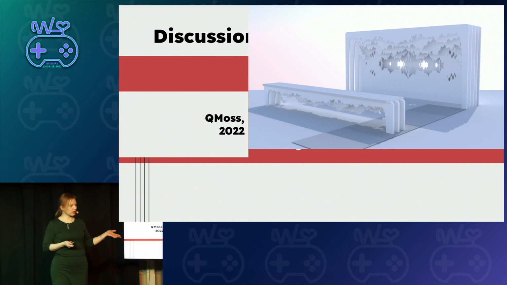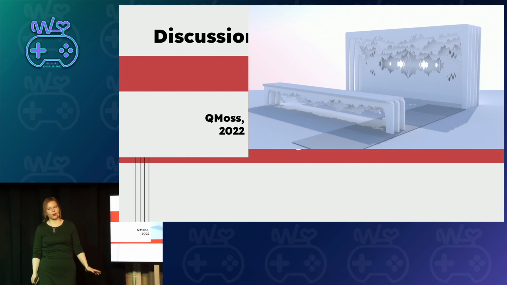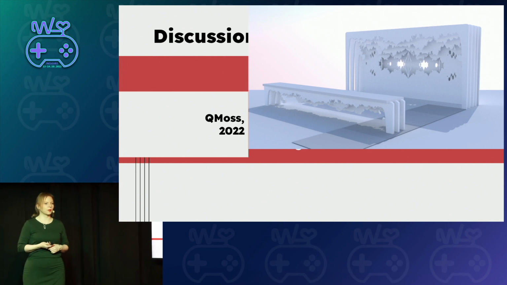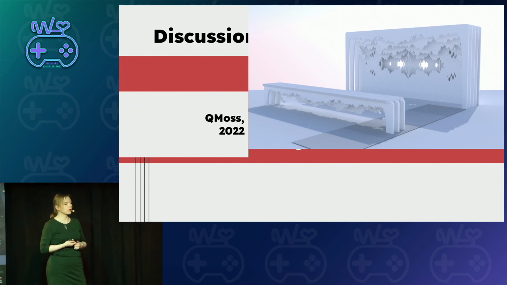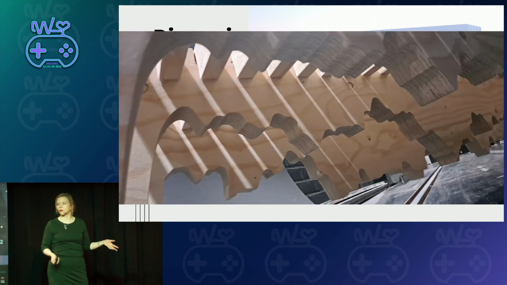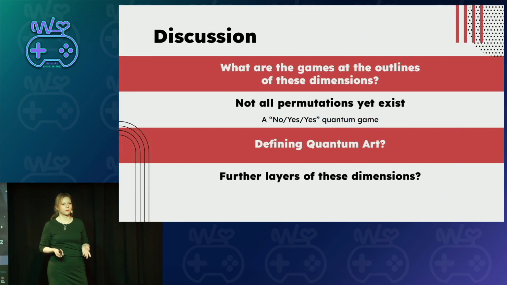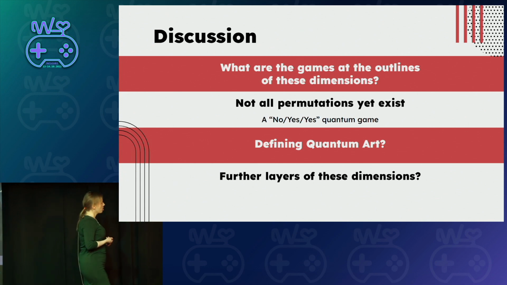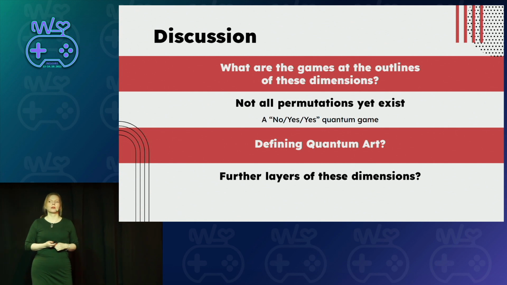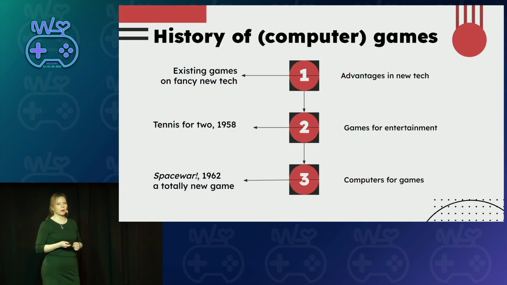Is it using any quantum technologies? No, we didn't cut the thing using quantum computers or anything like that, but there's still this perceivable dimension: it's a direct version of this probability distribution that we use. So hopefully we can use this piece to start a conversation with people at some point. Might there be further layers to these dimensions? I don't know. I'm hoping someone might come and chat with me about it.